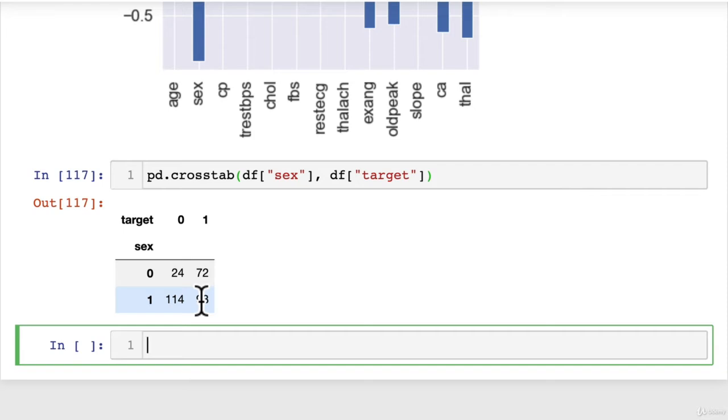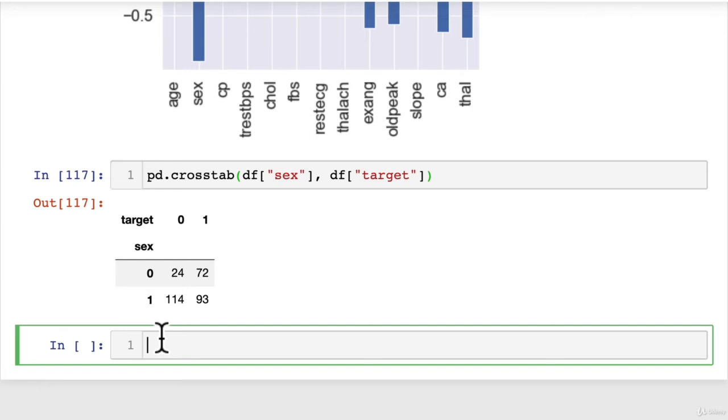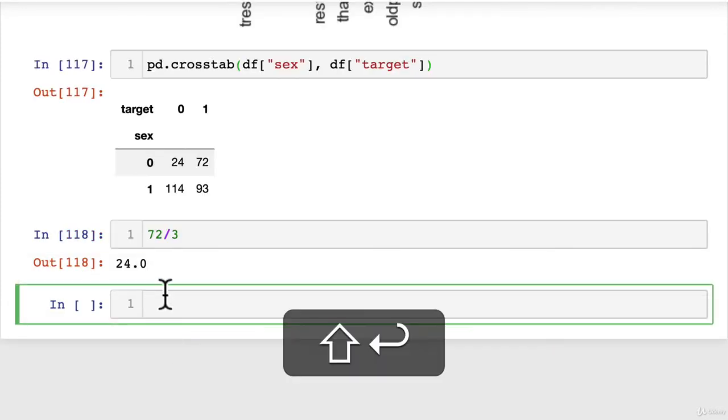Oh, you know what? After looking at this, you can see that the ratio is what we're thinking about here. So as sex goes up, the target value, the ratio decreases. So you can see here, if the sex is 0 for female, there's almost a 3-to-1 ratio here. So 72 divided by 24 is almost 3. We look at that. 72 divided by 3.